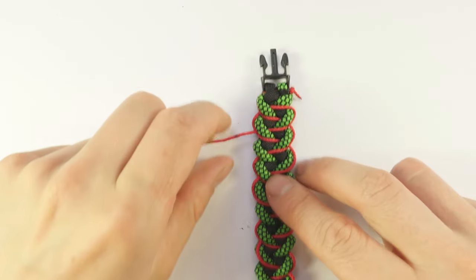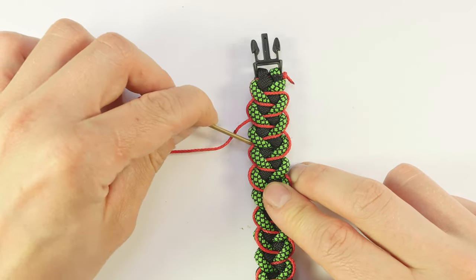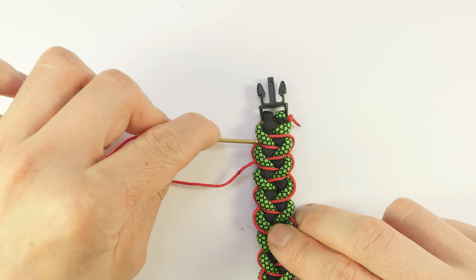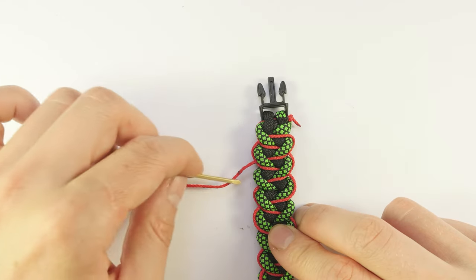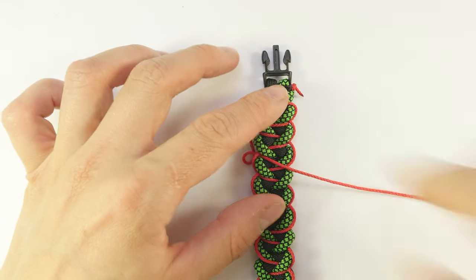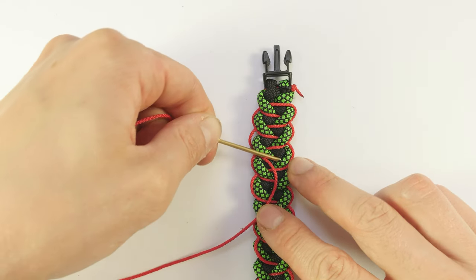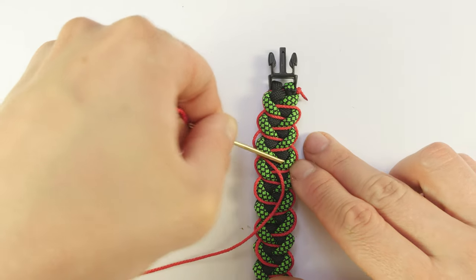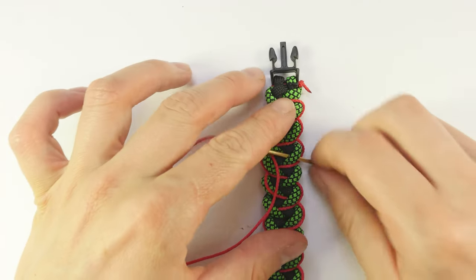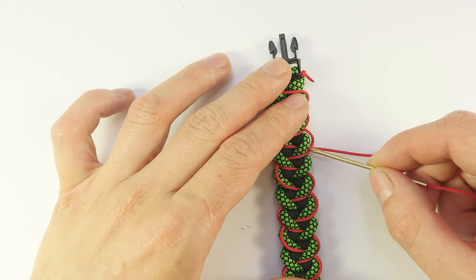Then, again, we're going to travel on this side, which lacks a pass. And again, we can see that the cord that's going from left to right is going under and then over on the right. So we're going to start under, like this. Then go through the section on the right side. And over on the right. And once you get used to it, it's fairly simple.